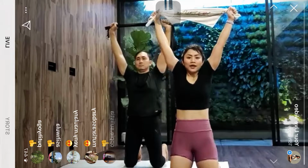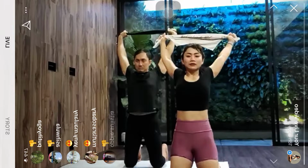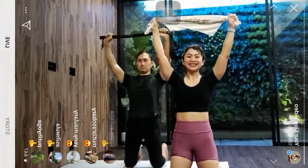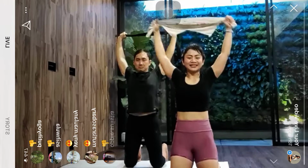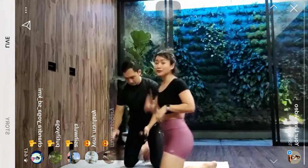Inhale, elevate. And exhale, retract the scapula and then reach back. Just bring the strap slightly behind the head. And then come back. Do it again. Inhale, shoulders up. And exhale, retract the scapula, reach back. And then let go. Okay, so everyone, let's go to your wall.